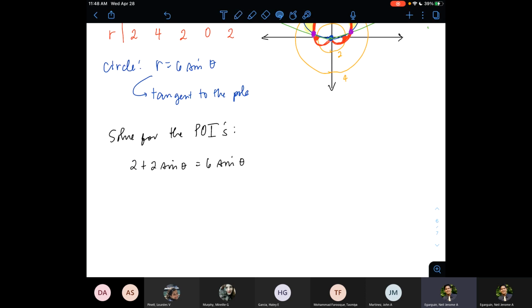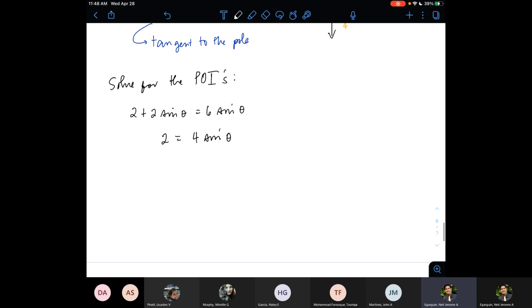And essentially, I only need the theta values because that will signal the starting and ending point of my integral, right? So that's why I hope you still remember how to solve trigonometric equations. So here what I can do first is to isolate the trig function to one side. So basically, I'll transfer it to the right side. So I'll have 2 equals 4 sine theta. And then divide both sides by 4. So I'll have 1/2 equals sine theta.